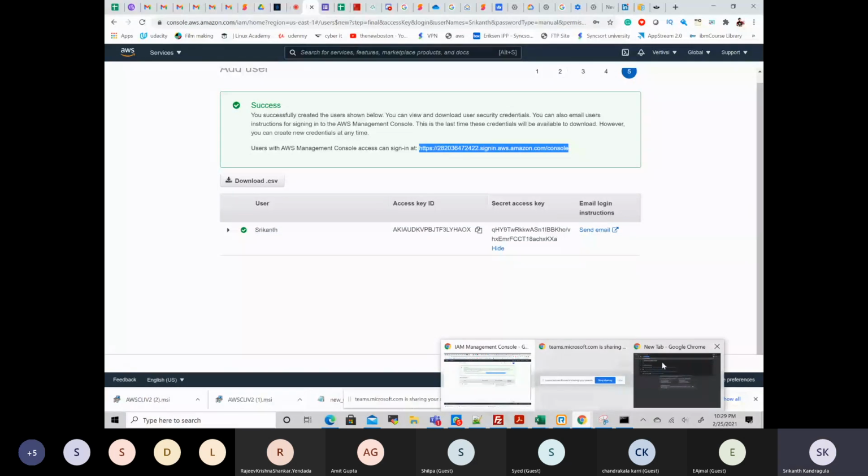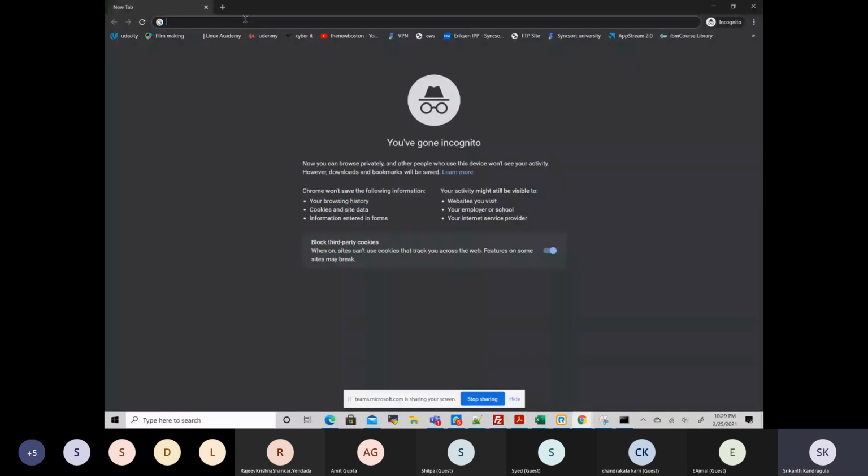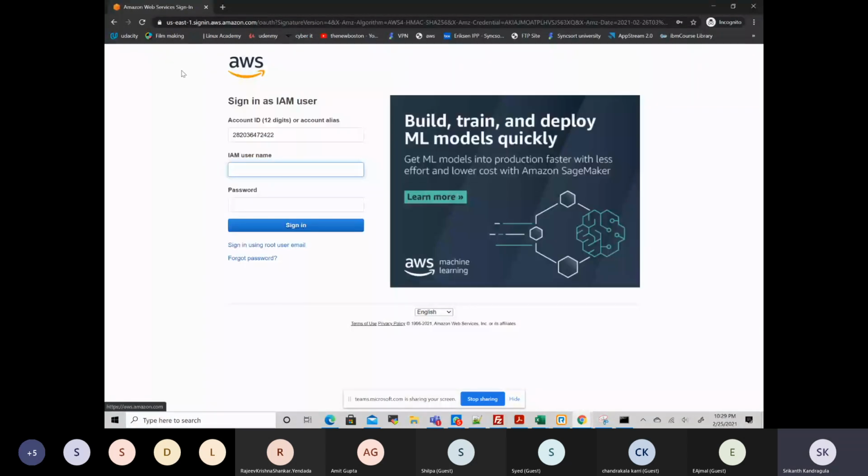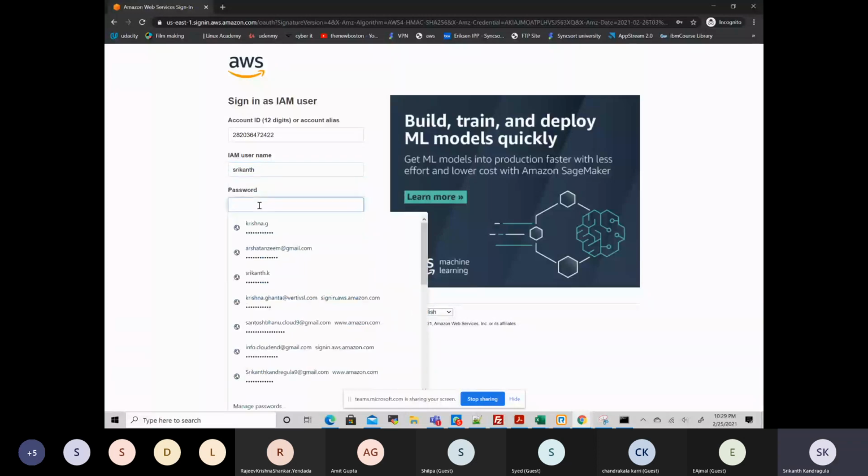If you use that, it will automatically take the account number. What is the user we have created? Srikanth, and the password is Test@123, right?